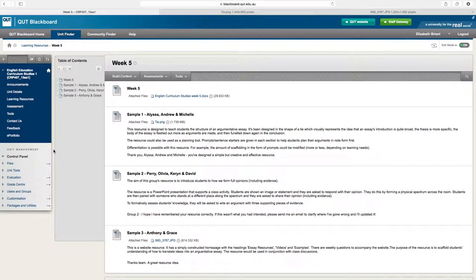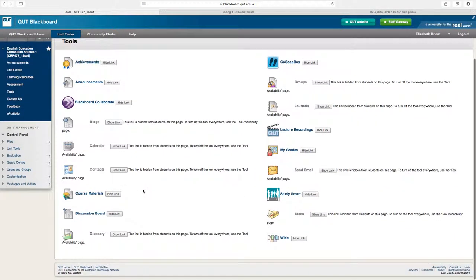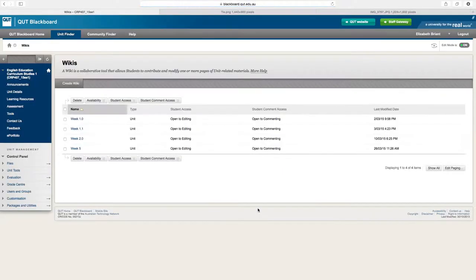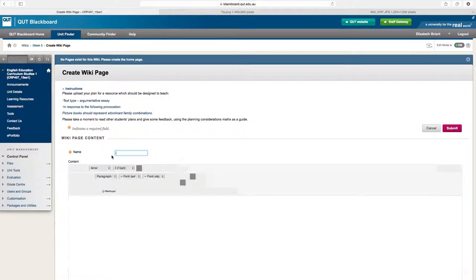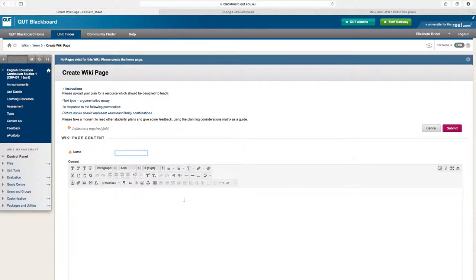Now, if you weren't at the workshop or you study externally and you'd like to have a go at this activity, please develop some sort of plan for a resource using the checklist. And then in the wikis, under week 5, you can post it here. If you see somebody else's there, please go ahead and give some feedback on it. And I've said that you can use the planning matrix, that table that I showed you, as a basis for giving some feedback. So if you'd like to, you can post your own idea about a resource there.